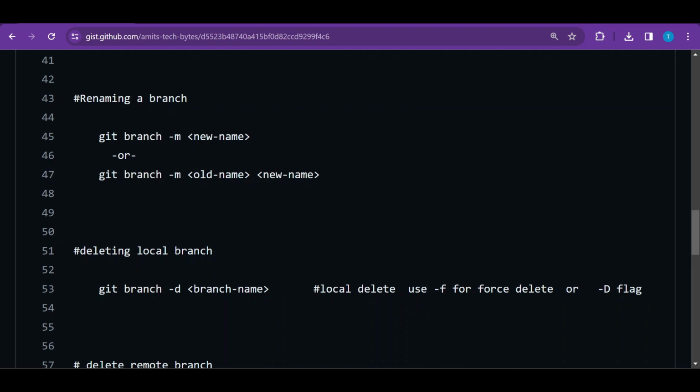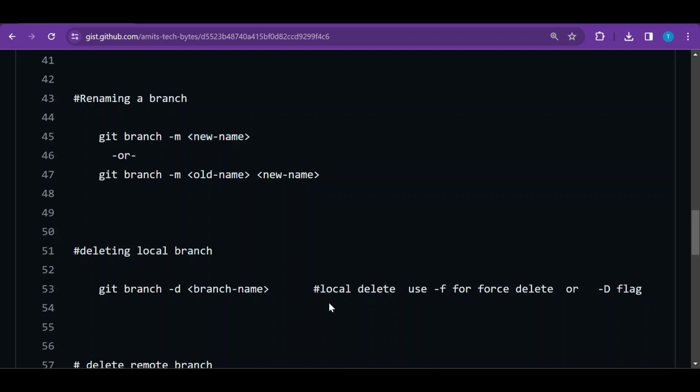Now we will see a few more commands related to branch. A few more operations that we can do on git branch. The other operation is we can change the name, rename the branch. Consider like by mistake you did some typo and now you want to change its name again or give some other more meaningful name. For that we can use git branch -m and the new name.